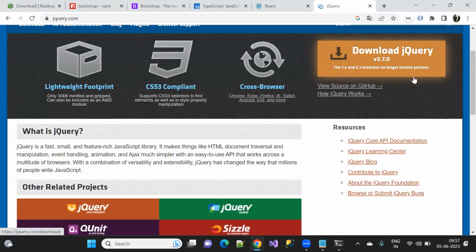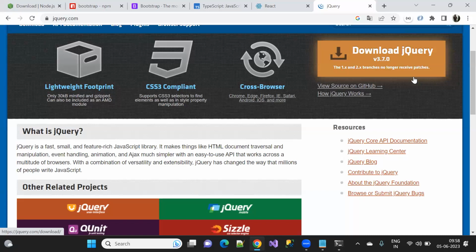Suppose I am developer 1 and I downloaded jQuery 3.7 and I'm working with that version. Developer 2 is also working on the same project. If he installed version 2.0, then at the time of merging both codes, there would definitely be a chance of version conflict issues. That is why we have to maintain a registry of which package or library we downloaded and which version we have used.